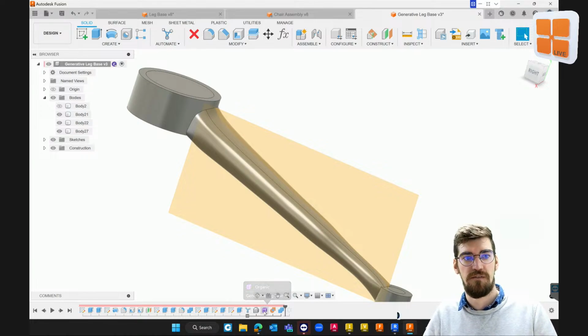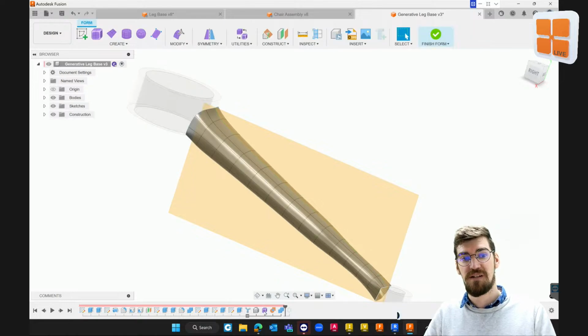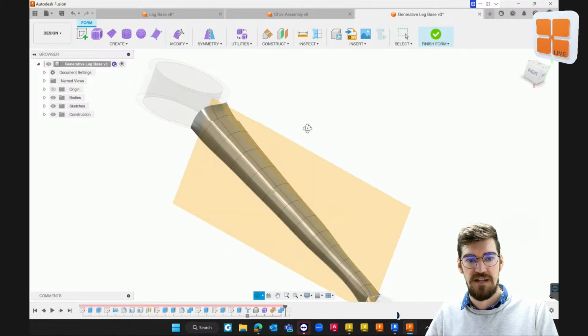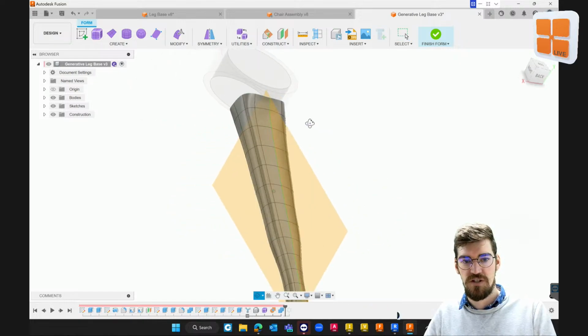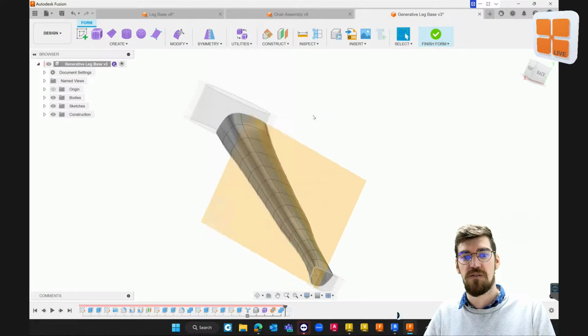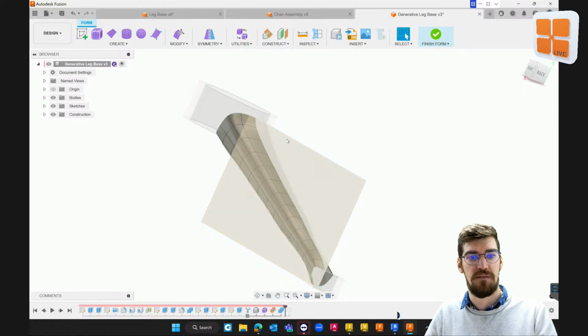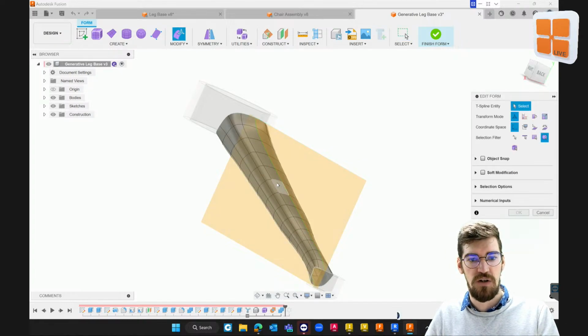T-Spline modeling. So if any of you are used to any T-Spline modeling, especially inside of Fusion, it's going to be the exact same environment, same options that are available to us inside of this. This essentially just converts the entire surface into individual surfaces that have unique splines connecting them together. And that means that we can actually go in and make further modifications to any of the componentry along here.